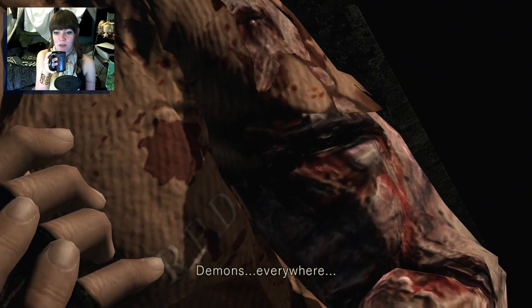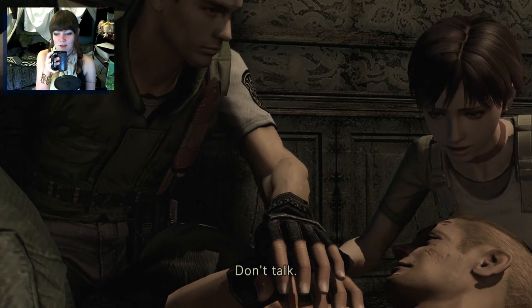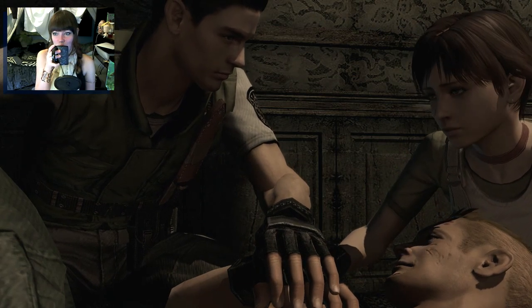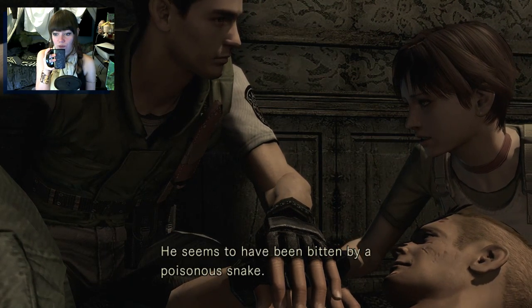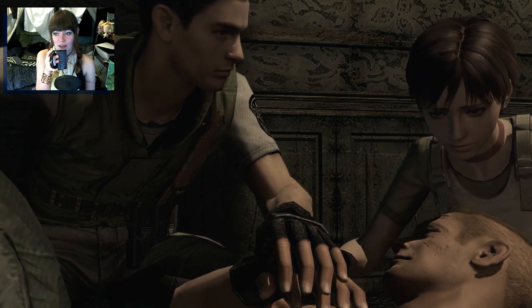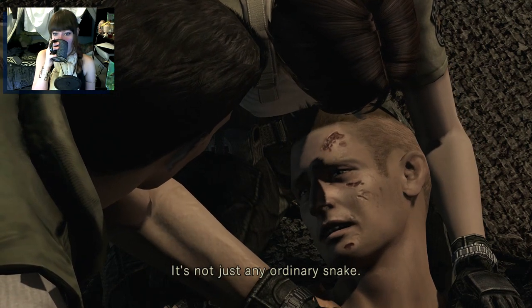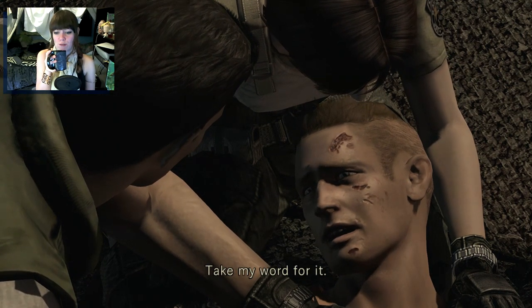How did he get his face injured? Oh. Everywhere. Nice clipping issues on your elbow, dude. He seems to have been bitten by a poisonous snake. The big-ass snake! The bite mark is huge. Then why would you think it's snake? Not just any ordinary snake. Well, Richard probably told her.